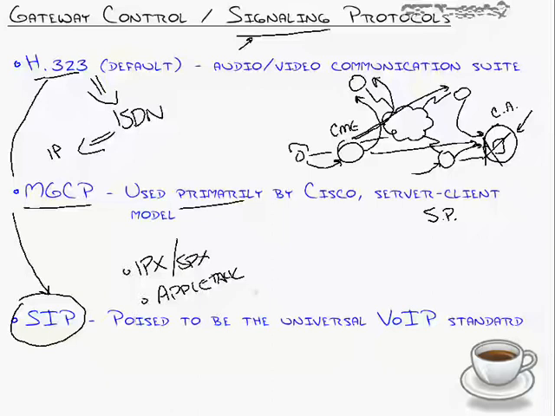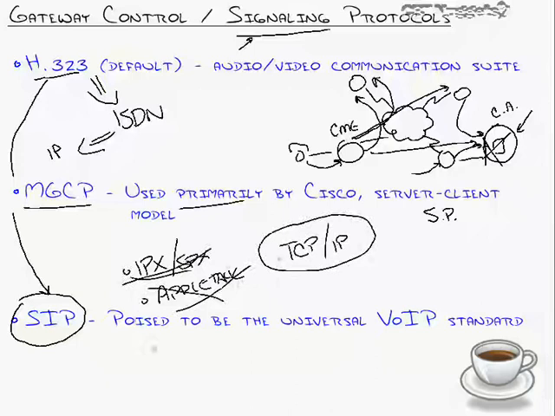But nowadays, everybody's like, yeah, whatever. These are all gone. You rarely, if ever, hear about them because everybody's talking TCP/IP. This is the universal data standard that we've settled on. Well, SIP is poised to be the universal voice over IP standard. It's not there yet because it's not done yet.